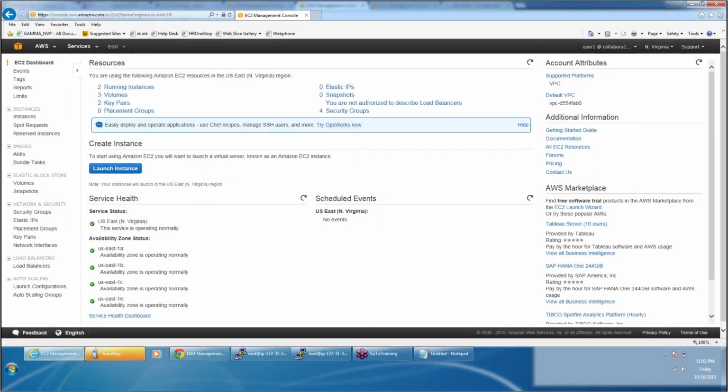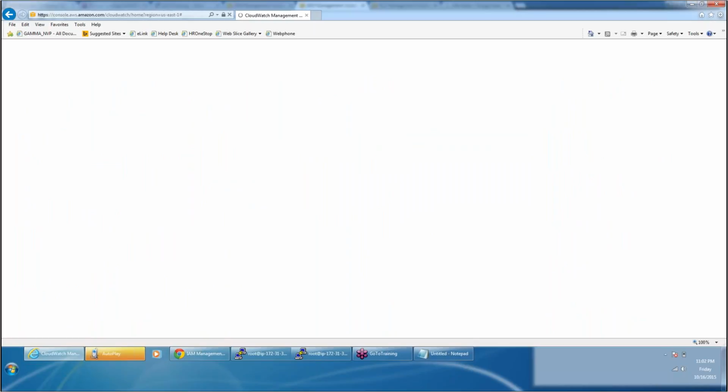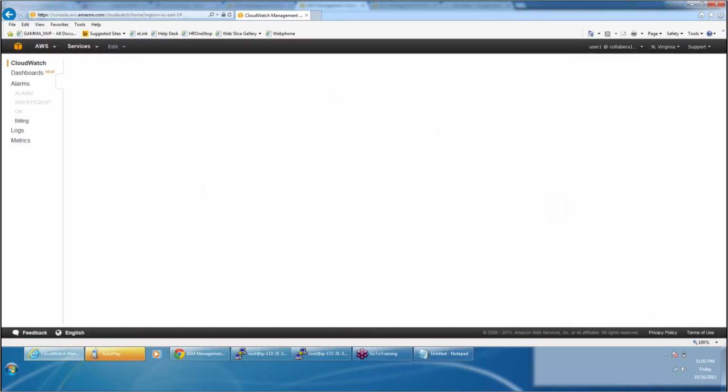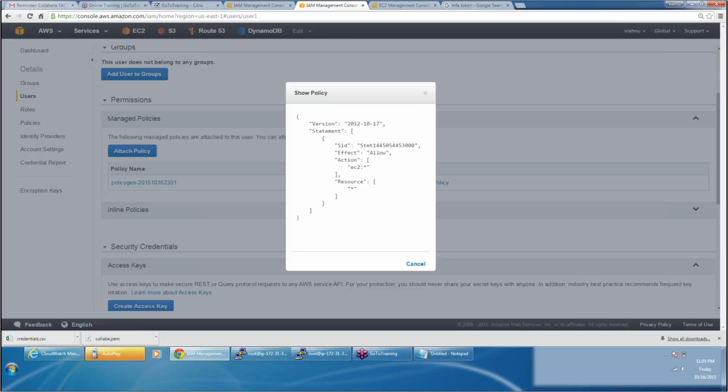But if I go to CloudWatch, it says the IAM user does not have permissions to view metrics. It's not showing me anything here because for this user there are no permissions on it. So that is how your policies are going to work.